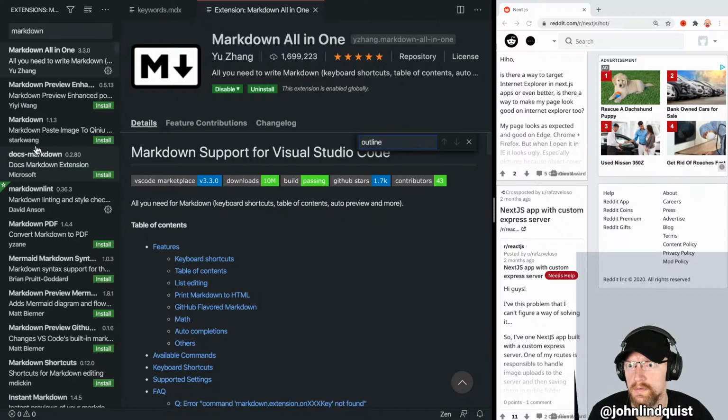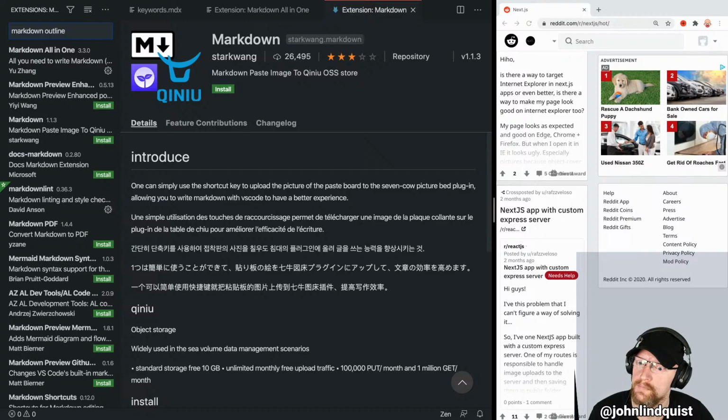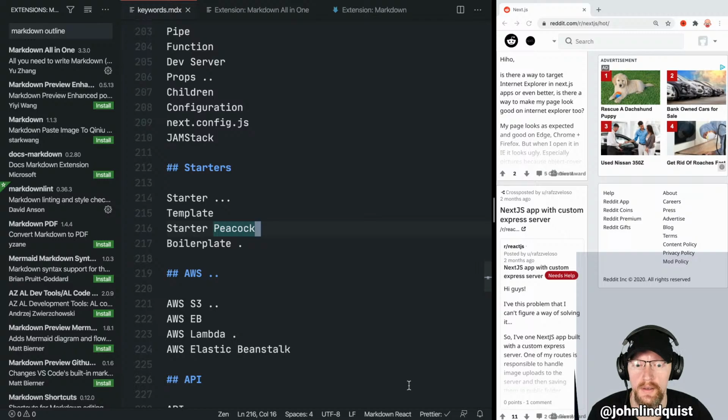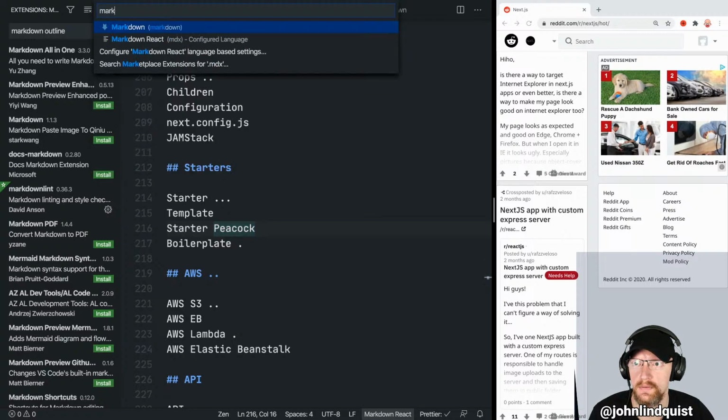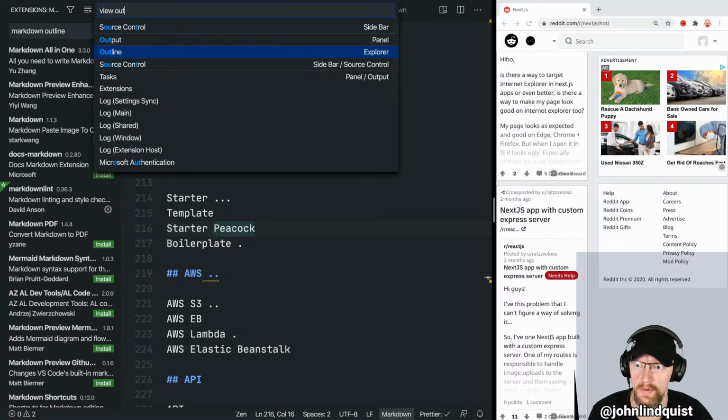No. If I make this language markdown, do I get an outline view now?